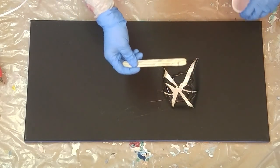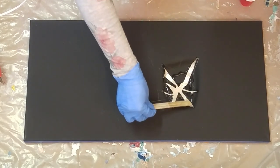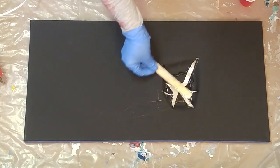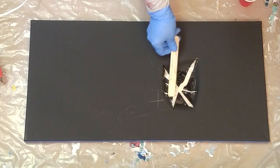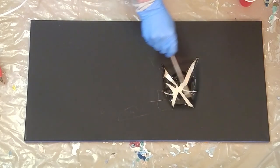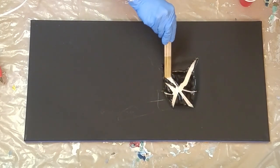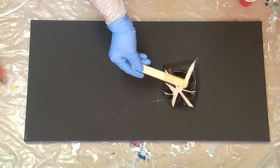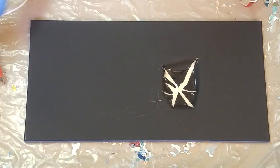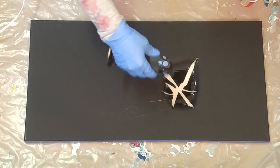I hope you can tell when I just did this with the glue, I used my glue gun to fill in the cracks in between here so that resin wouldn't soak in everywhere. But adding this little bit of resin allows me to stick the black canvas to the white canvas underneath so that I've got a good solid connection where things are not going to come apart from each other. Even though I'm screwing it in, I like to make sure it's really stuck down. And as always, we'll pop the bubbles.